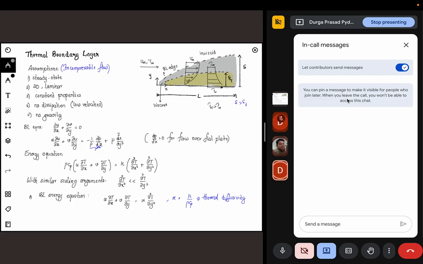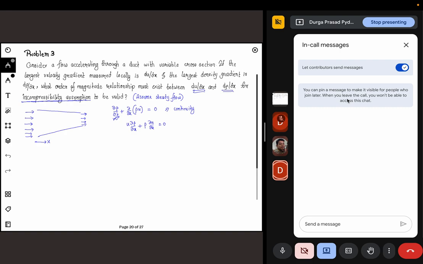So in this particular case, I'm saying that only one gradient is there and the other gradient is 0, which means del u del x is the only term that is existing. And for the continuity equation to be valid, this should be very much less than 1, or practically 0. So in this equation, if I take the rho out this side, it will be plus del u del x equal to 0. And in order for this to be incompressible, I want this term to be very much less than this. Only then this equation can be converted into del u del x equal to 0.